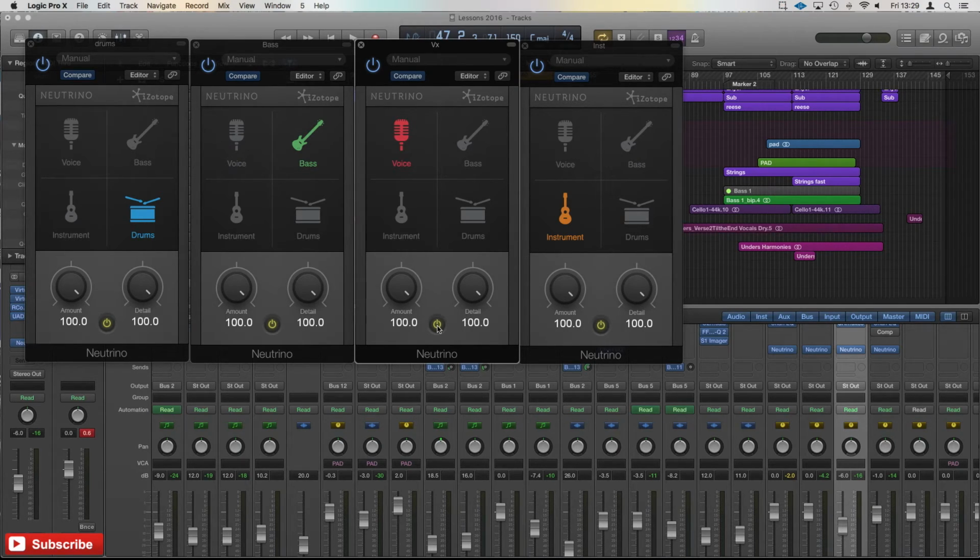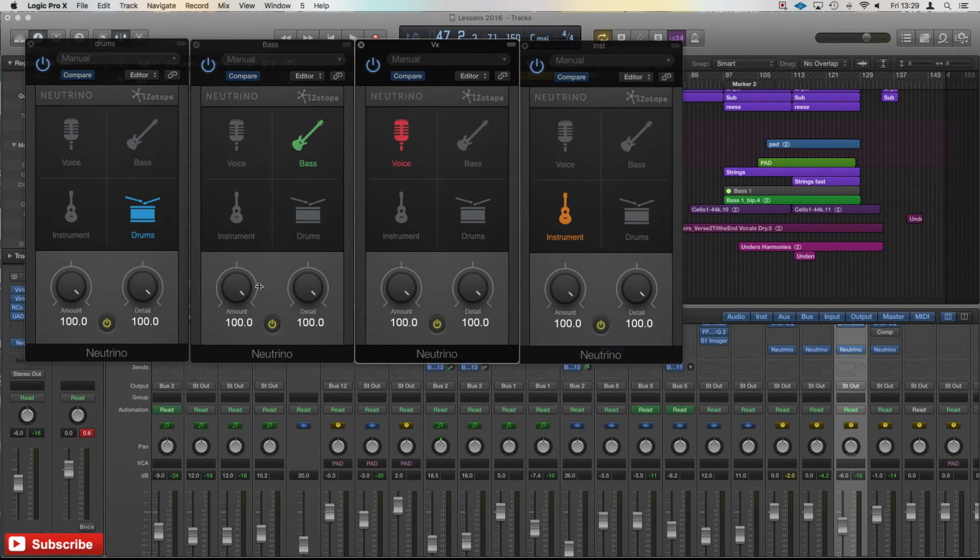It seems to be more geared towards recordings, band type music, but will absolutely be able to be used in EDM or in electronic styles, especially when you've got drums involved, instrument involved, voice involved. I would maybe be hesitant to use it on bass in that sort of thing, just for what it's doing there, but we can definitely try it out.